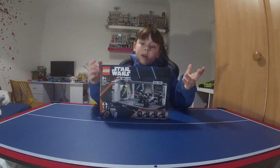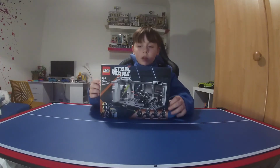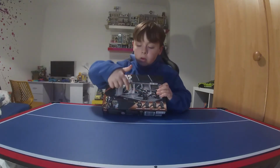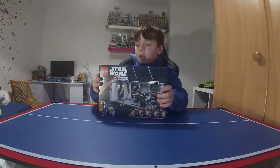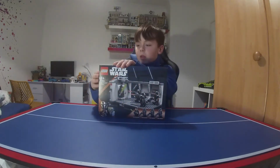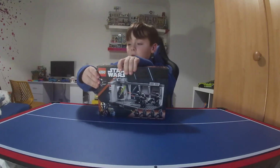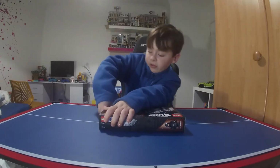This set only came out on the 1st of March 2022, and it has three Dark Troopers, as you can see here, 1, 2, 3, and Luke Skywalker. Looks like quite a small build. And yeah, I'm gonna open this thing up now, and that's a bit tough.